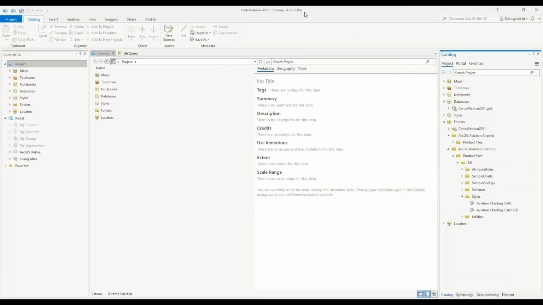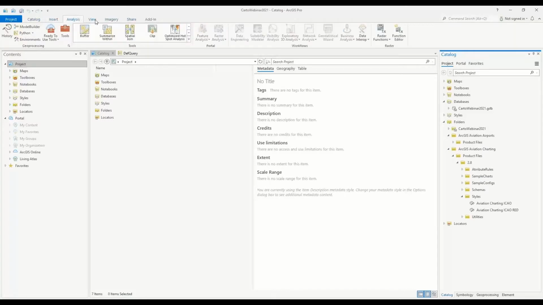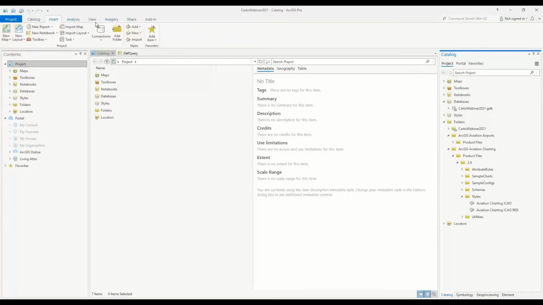So just a little bit about Pro before we move forward. It's 64-bit, it's got the ribbon that everybody's used to by now. It hinges off the GPU for faster rendering inside your maps. And up here in the toolbars in the ribbon, there's a ton of different tools for analysis, getting at imagery, adding data from online user communities, things like that.